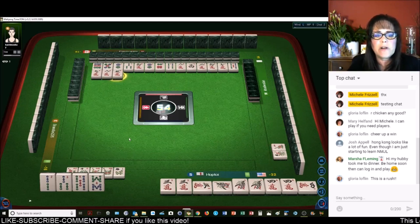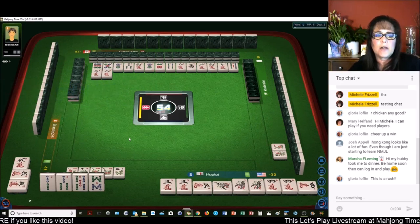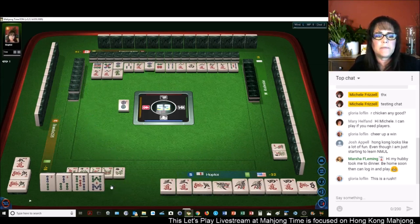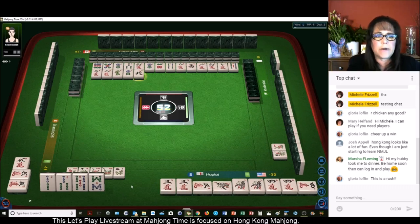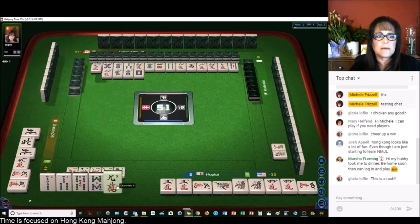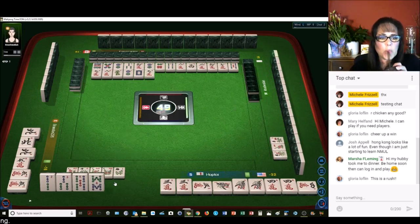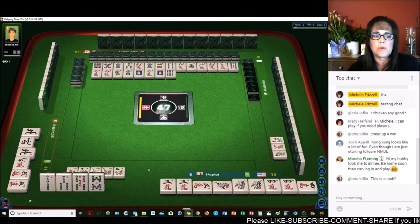Okay, so we're in south seat. We have 1 of our own flowers. That's a fan. So right now, we need to pair up. That's where we're at right now. We need a good pair tile. 2 dots. Because once we pair up, then we can win by waiting on a pair. Wind. Yeah, this is a lot faster than in any other version, really. 9 characters. White dragon. Somebody got my flower. I'm kind of sad. That would have been a really nice score.